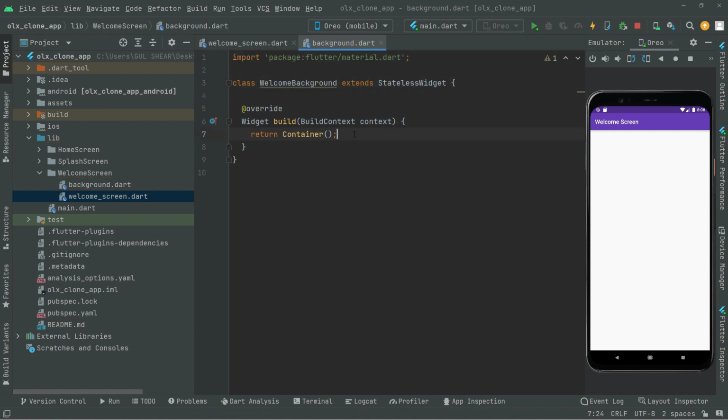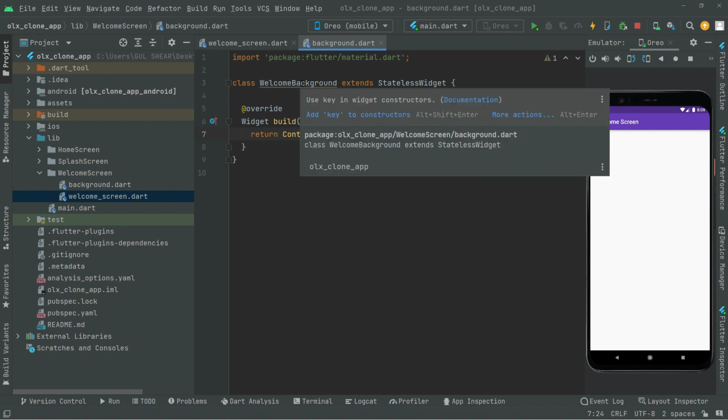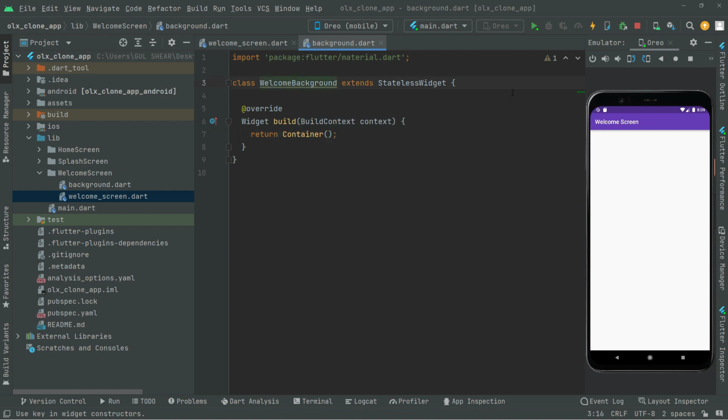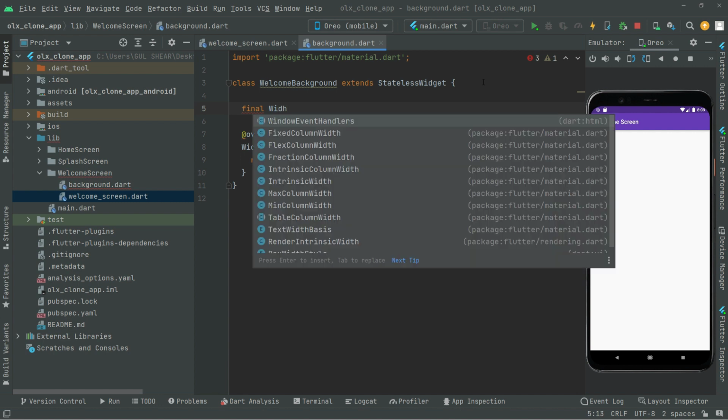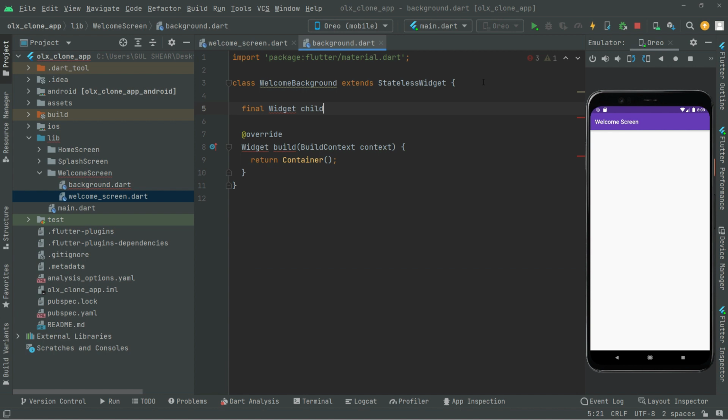That is fine. So first we're going to create a widget by the name child, because that welcome background we're going to use as a child for the welcome screen, and it's going to be right in the body of the welcome screen. Okay, so for that, right in here we will say final, we'll make it final, and then we say Widget right in here. We're gonna use this as a child.